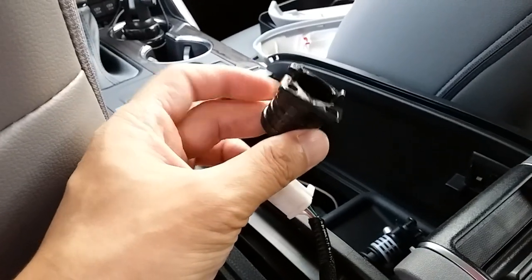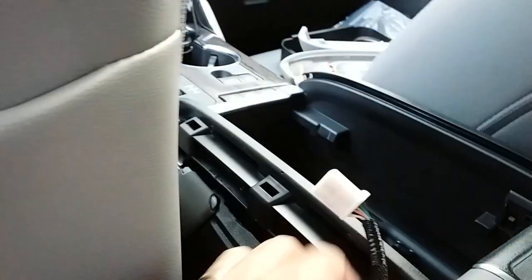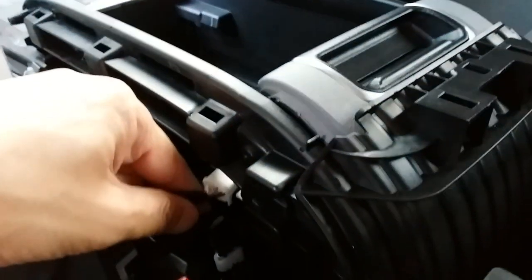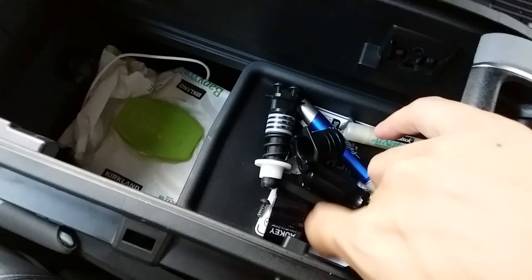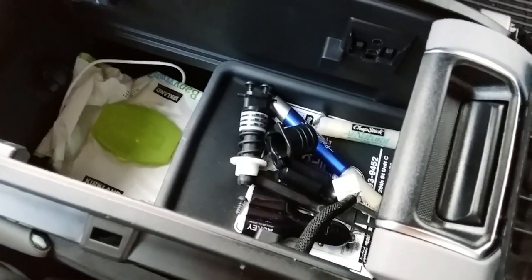Much easier with two hands. So again, this piece just came right off. I want to save these pieces. And then we'll just take this wiring harness and we'll feed it back through the hole. And then this is going to remain dangling here. It's out of the way, and if I need to use it in the future, it'll be there for me.